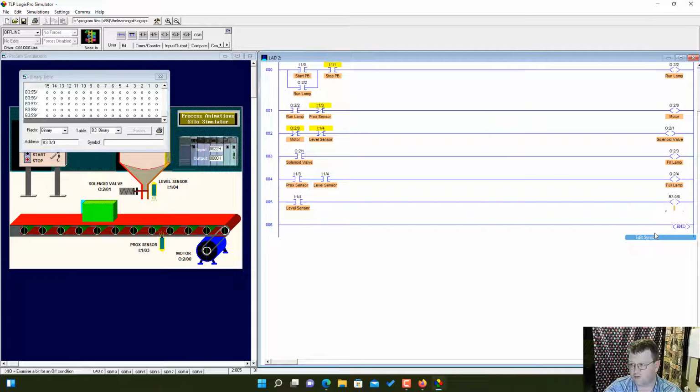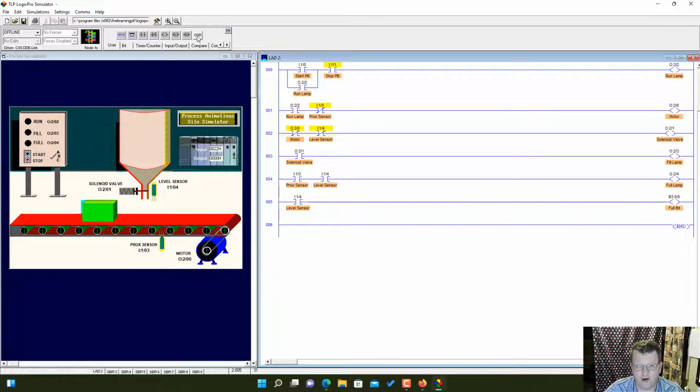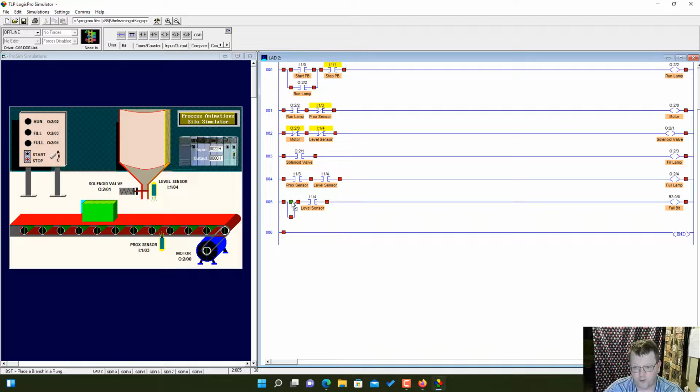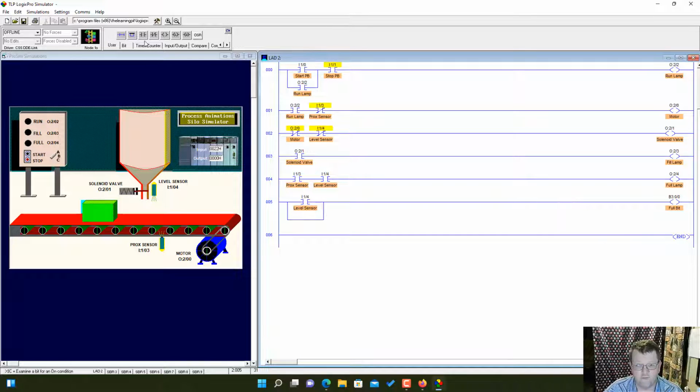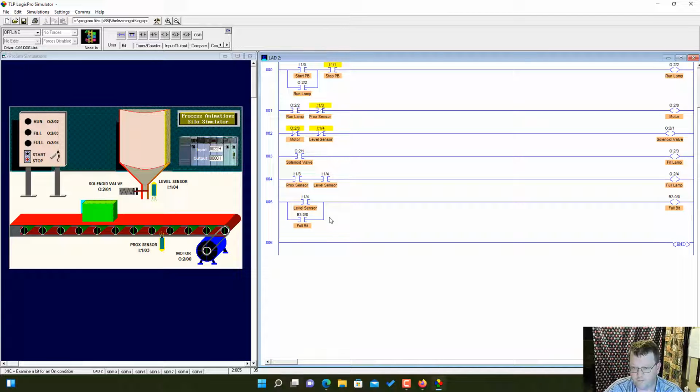So I'm going to grab B30, and I'm going to call this full bit, just so I know that when it's full, it's going to stay on, and that's where I'm going to put it in this loop to hold itself on. Full bit is going to hold itself on until we're past the prox.